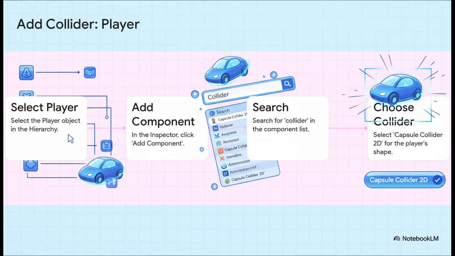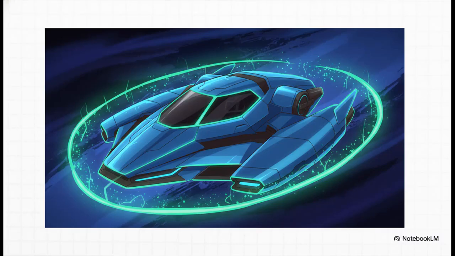Now, my player's sprite is kind of long with rounded ends, so the Capsule Collider 2D is a perfect fit. I'll click on that one. And as soon as you do that, check this out. Look really closely at your player in the scene view. See that? There's now a thin green line that's outlining the shape of your car. That green line is your collider. That's the force field we've been talking about. The player will never see this line in the actual game, but to Unity's physics engine, that green line is the new reality of your object's shape.